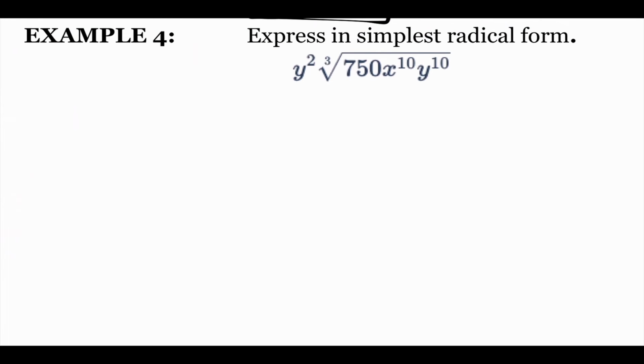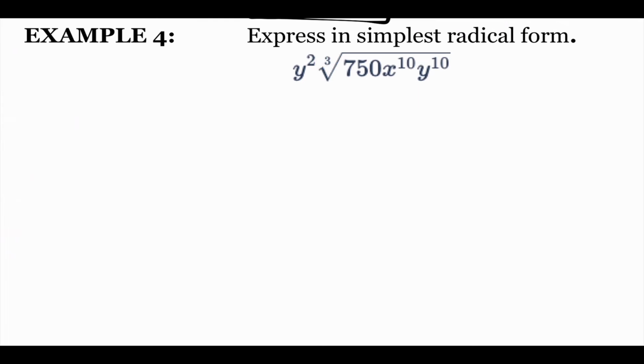Okay, so number 4, what's the difference between number 4 and the ones we've just done before, the 1, 2, and 3? We're going to be looking for triples. Yeah, we got a new root, right? We got 3 now. Same game. Steps stay the same. We're just looking for triples. That's it.